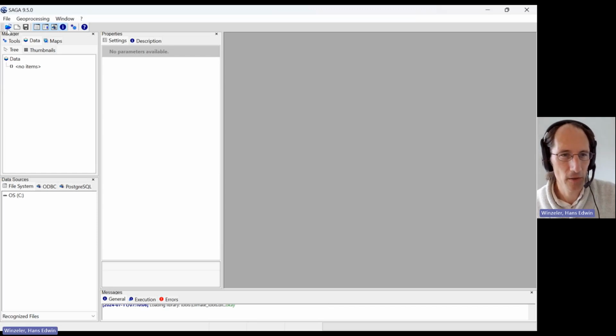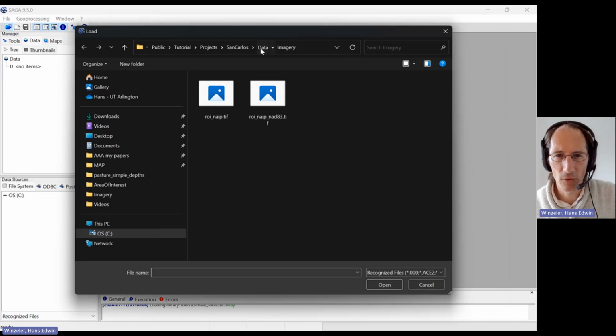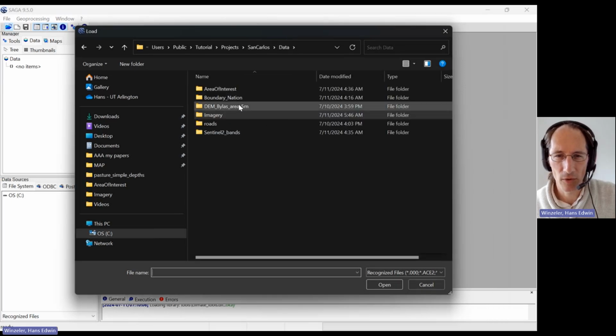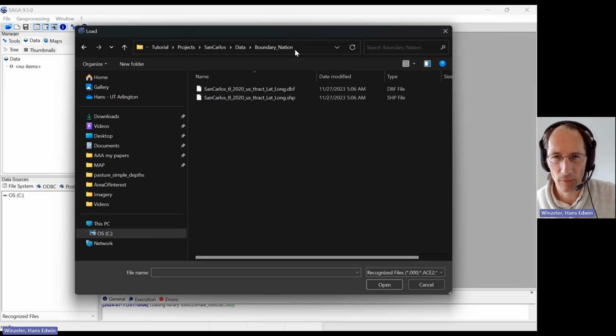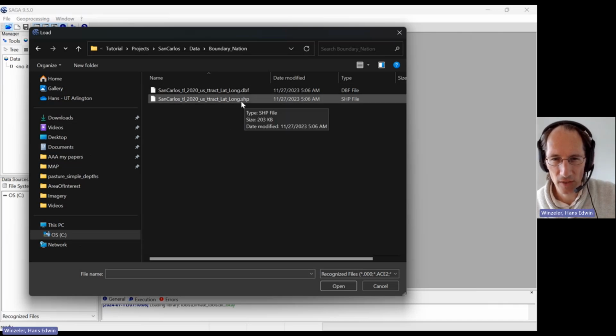We'll come here to the blue folder and we'll say open. Now first, in your data program, I think we should open the boundary of the San Carlos Nation. This is a shape file. You see the extension is SHP.